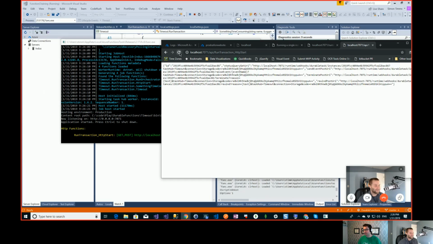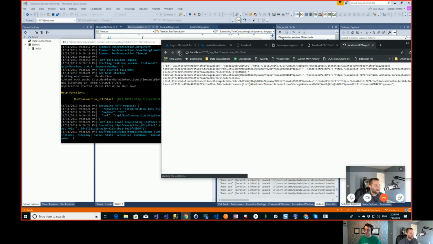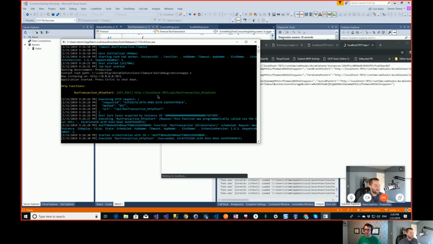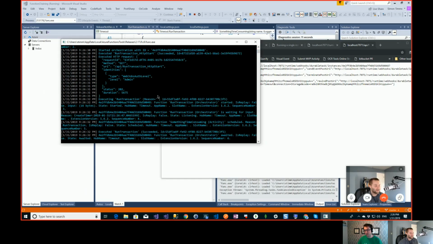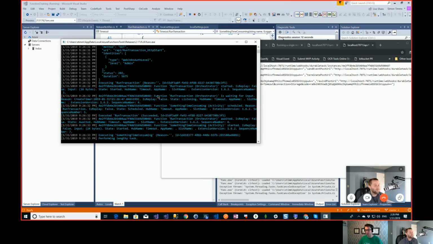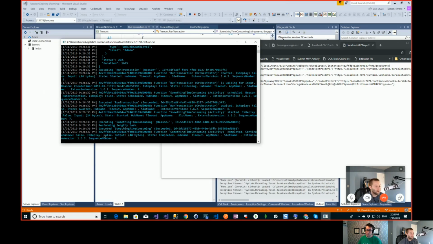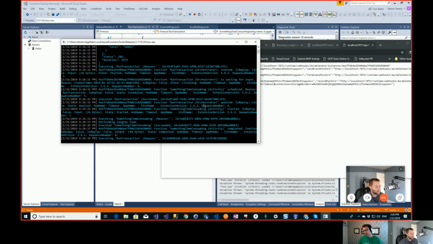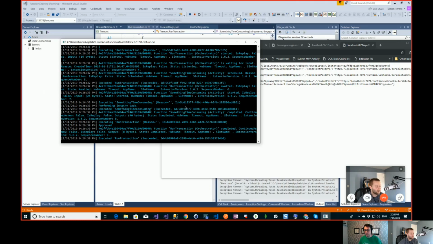There we go. We'll hit that up again here. Okay, so this time we should see that task completing successfully. So again, we're starting the orchestration. The timer is running in the background. Lengthy task is being performed. And it looks like the lengthy task completed first, so we got approved. Nice. There we go. If we waited out the full 30 seconds, we would not see that cancellation because that task has been canceled in the background. So we don't care about that.